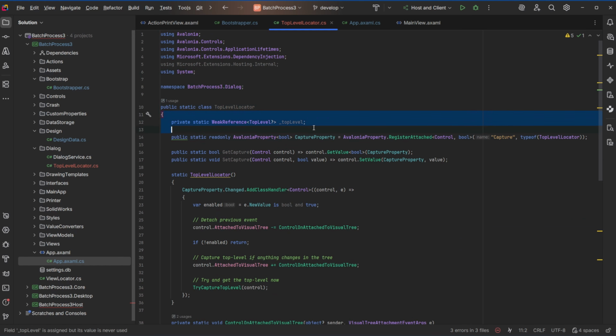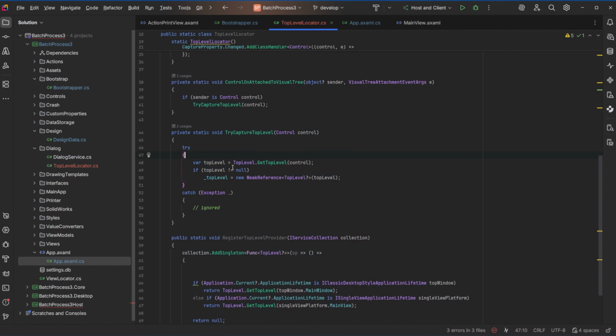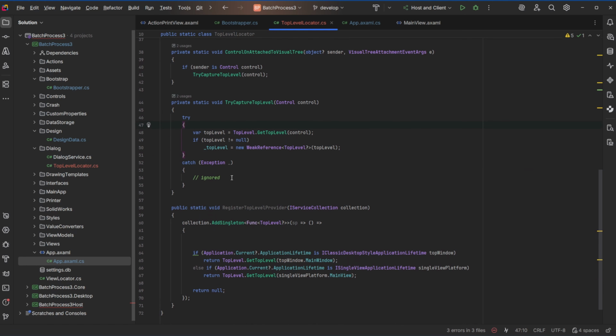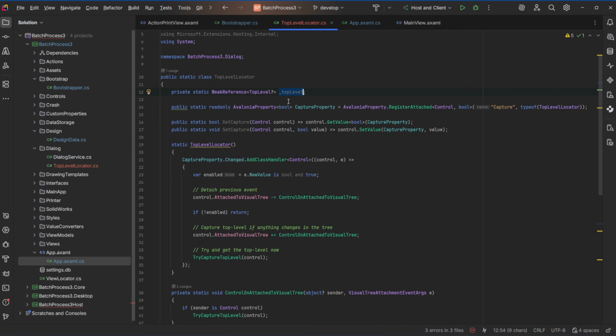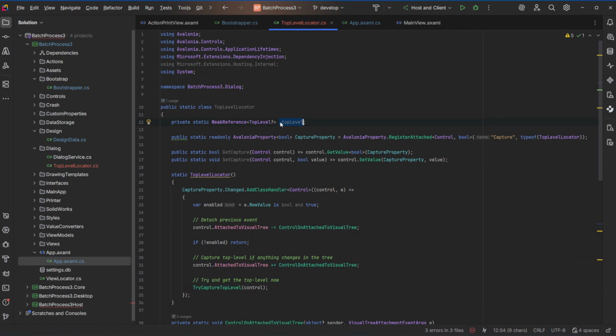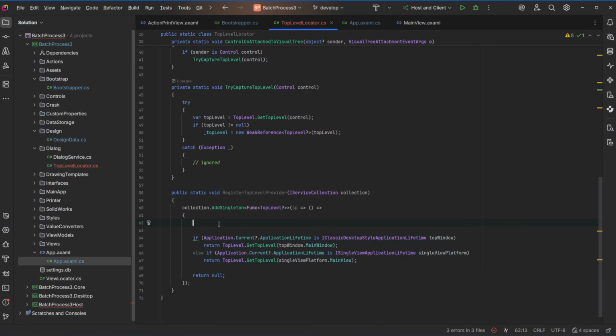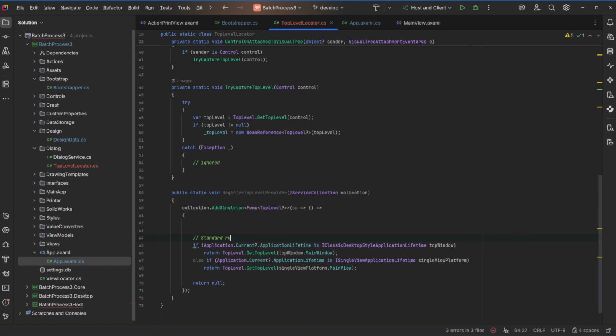The only place this will get set is at design time. So if this isn't null, we want to then not do this, and we want to register the design time top level, which is going to call into a method we also haven't made yet, which is to return this top level, if that makes sense. So if we find that we have a reference to top level, we return that. If we haven't, we get it from the current application like we already do. So this is a standard runtime get of top level.